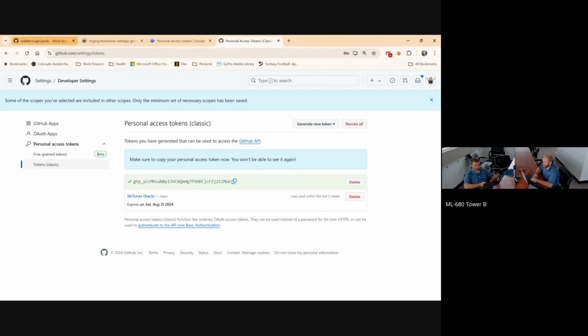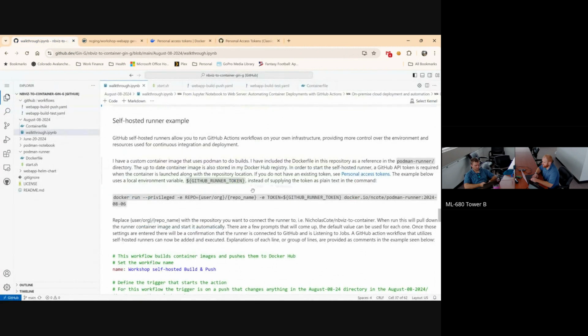So anyways, what we're going to use this for is this next little command right here to start a self-hosted runner. So we're going to start the self-hosted runner ahead of time to make sure that it's actually connected to our repository, so that when we kick this job off, it doesn't actually just sit there and wait and wait and wait for a runner to come online.